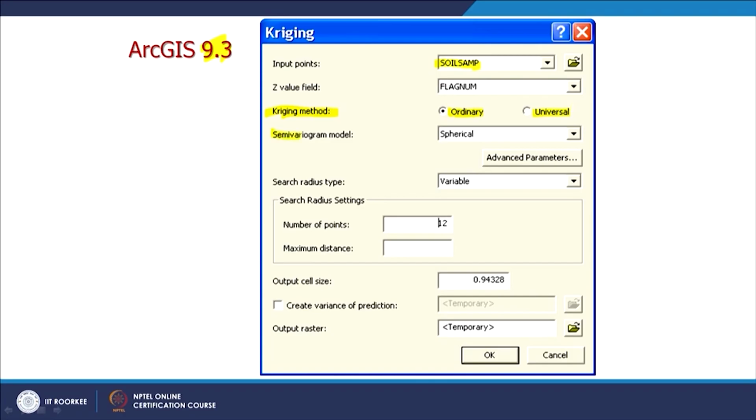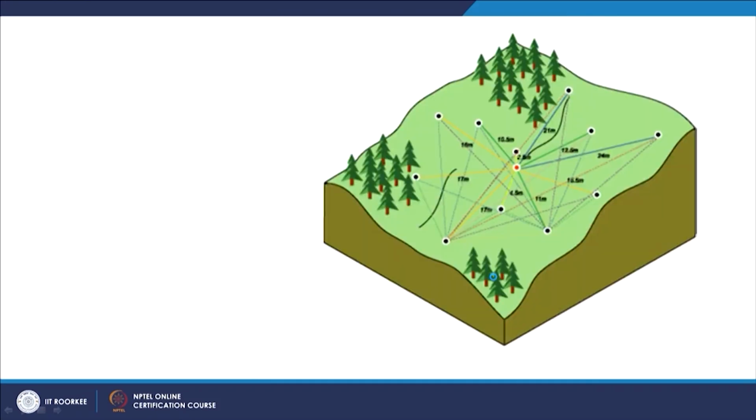Now, semi-variogram models can be various options, spherical or circular or many others. And then of course, the search radius type, which we have discussed in other interpolation techniques almost the same way, variable or fixed, two options would be there. And of course, when you are creating a raster surface from input point data, you can always control spatial resolution. By default, it may give some, but may not be acceptable to you, and then the rest of the things you provide, where to be stored and other things.